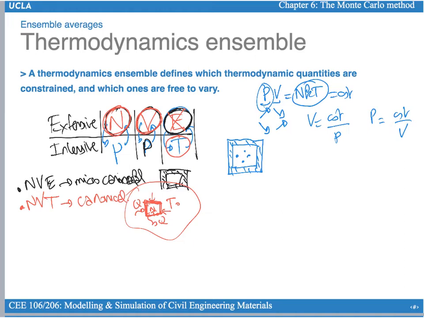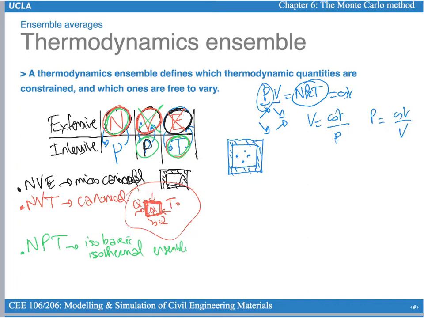And last example would be to say, this time I'm going to fix the number of atoms. I'm going this time to fix the pressure. I'm going to assume that the volume can change, but the pressure is fixed, imposed by a barostat, and that the temperature is fixed. So in this case, you would have the NPT ensemble: number of atoms, pressure, and temperature are fixed. That would be called the isobaric, isothermal ensemble. So you have a fixed pressure, isobaric, and a fixed temperature, isothermal ensemble.